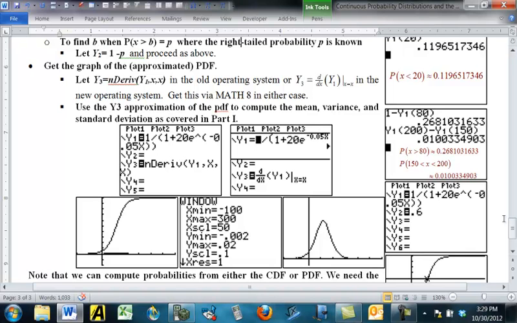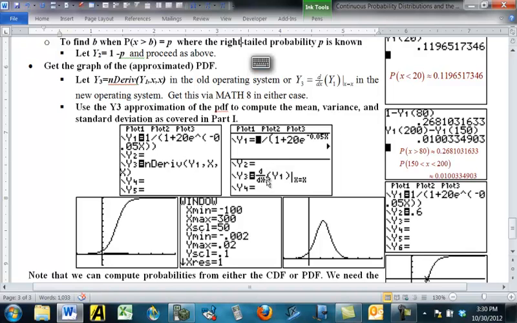So the old operating system would be written just like this. Actually, you can see this of these group of 5 screens right here. It's the first one up here on the left. Okay, and we've got y1 is the CDF, y2 is numerical derivative of y1 comma x, close parentheses. Boom, y2 or y3, the way I've got it here, will be your PDF then, or at least a good approximation of it.